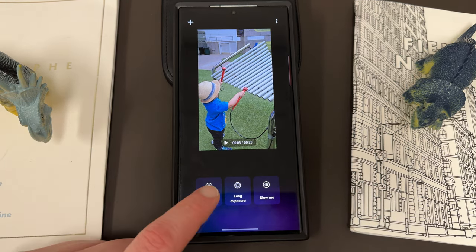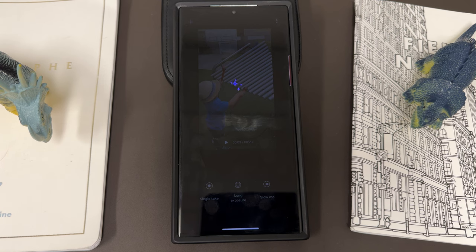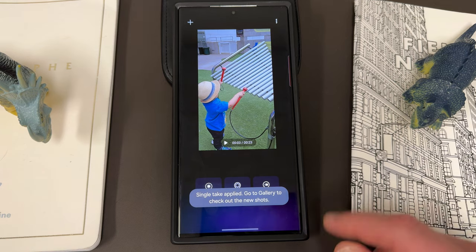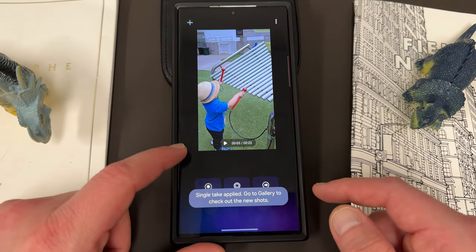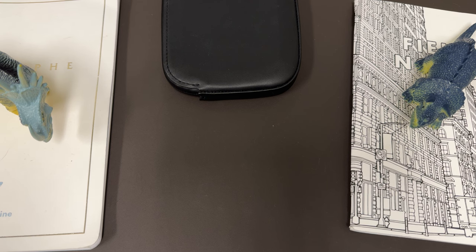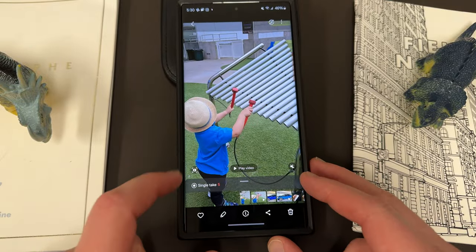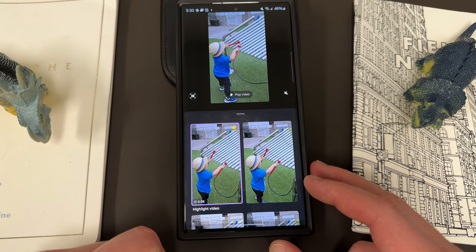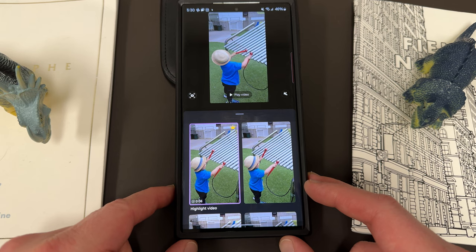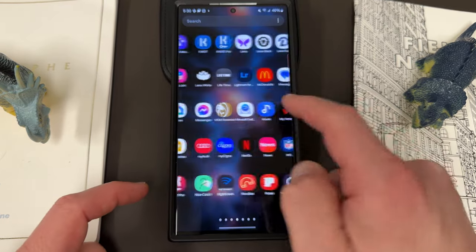The other option that I really like here is the Single Take option. What this will allow you to do is analyze the video and basically let you use Single Take after the fact, already having taken the video. This provides you with some additional flexibility on how to edit the photo. Once again it does take about 15 to 20 seconds, and Single Take has now been applied — you can check out the new shots in the gallery. Here are the Single Take photos it got from it — you can see the Single Take photos right there. There's the highlight video that it gave me from Galaxy Enhance X, which it thinks is the most relevant one, and it does that nice little zoom motion which I really do like.